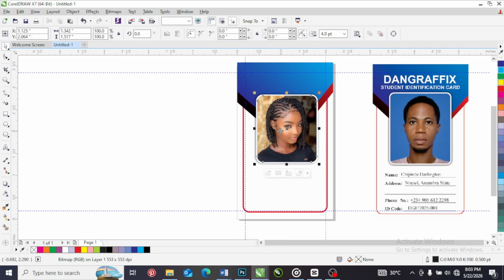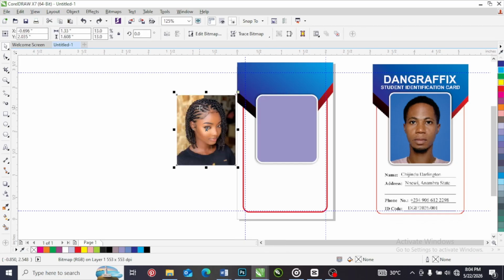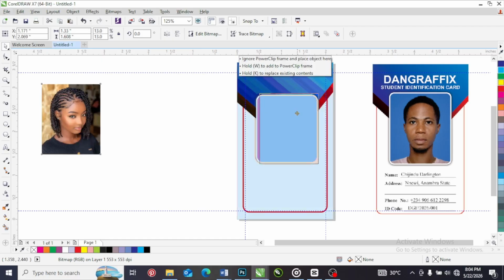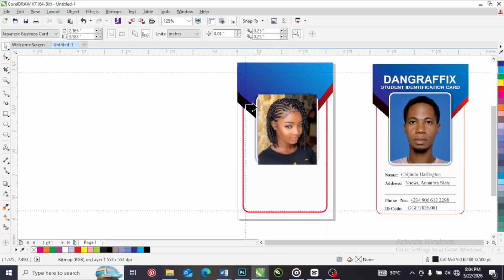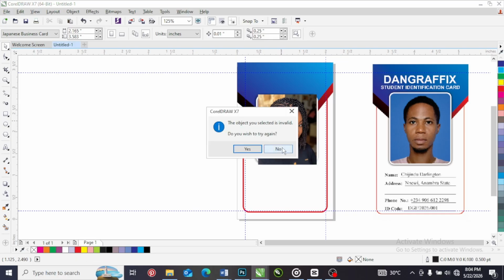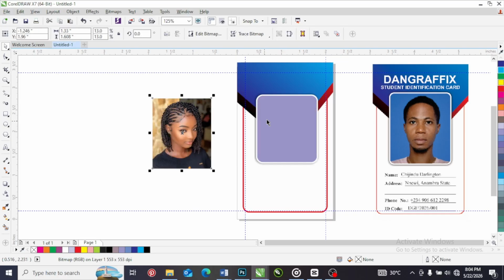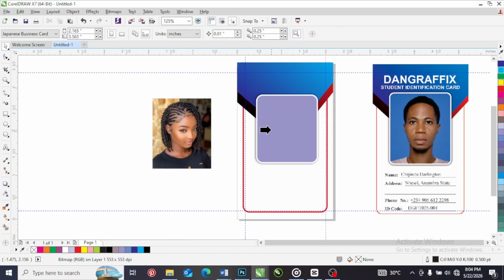Now you click the object. When you power clip, it doesn't mean the object has to be on top. Now this thing is on top. If I say power clip, I'll find it hard to click on the particular object I want it to enter, and I can't be clicking on the picture. It's just like when you want to carry yourself up, you want to put something inside the same thing, it's not going to work. So just move this to one side so that you can see your container. This is going to serve as the container. Right click, power clip, and click.